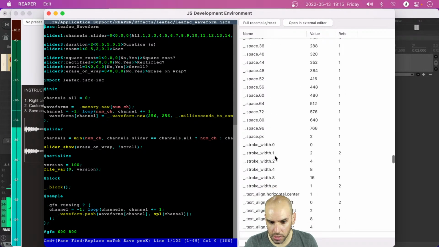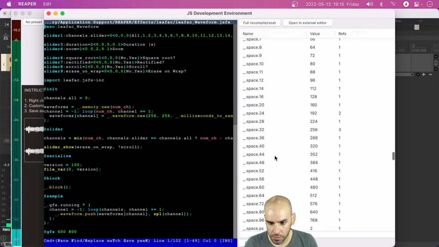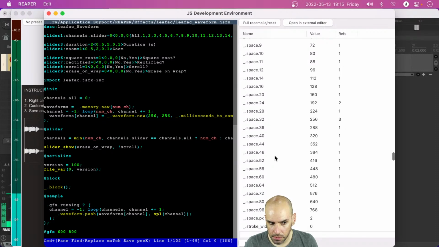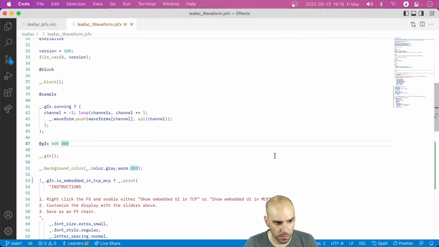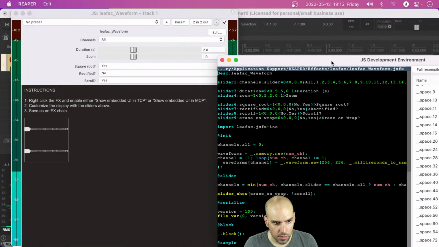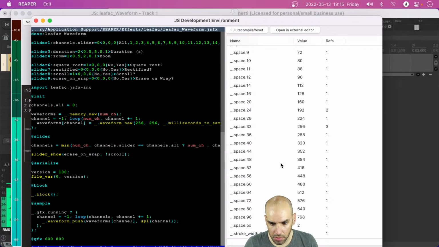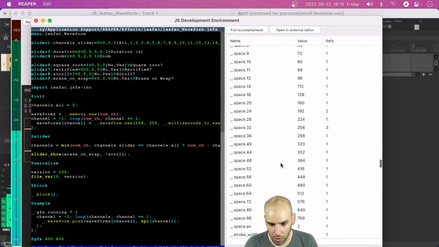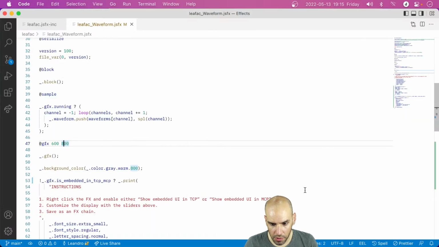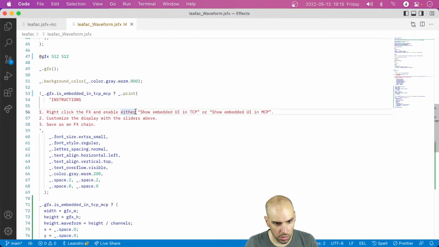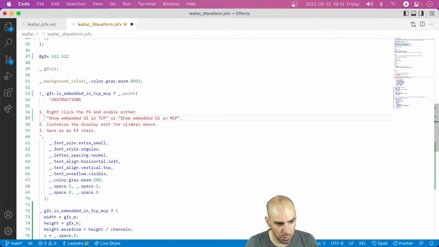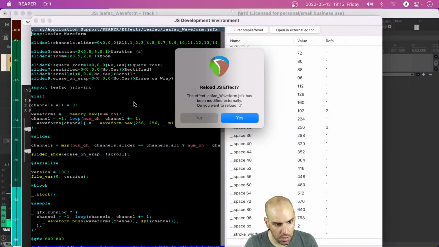So I'll use space instead. And 600 is about right, but I want it to be smaller, so I'll go with 512. And then this line of instructions will be too long, so I'll do this.